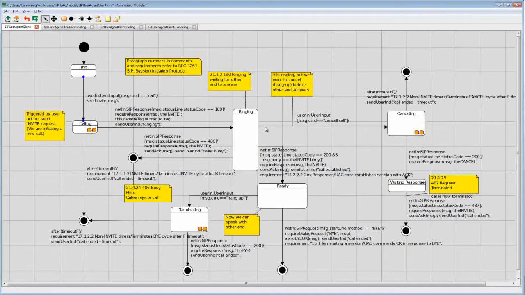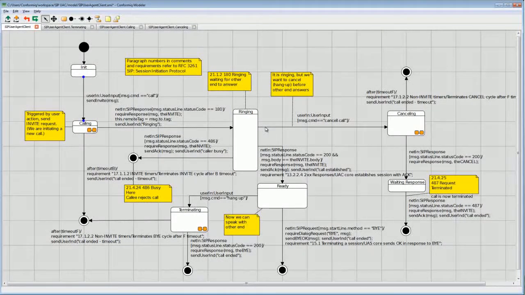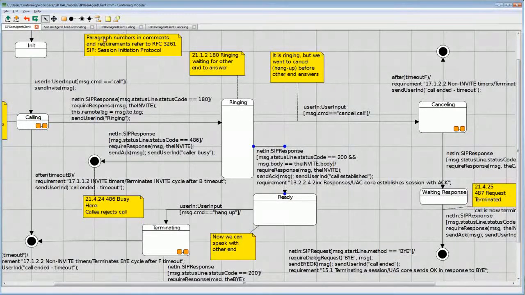In addition to defining the functionality as defined by the specification in the state chart and in the Java files, a highly important feature of Conformiq Designer is that the requirements for the original system that we are testing can be linked to the models that you create. Let's have a look at an example here.